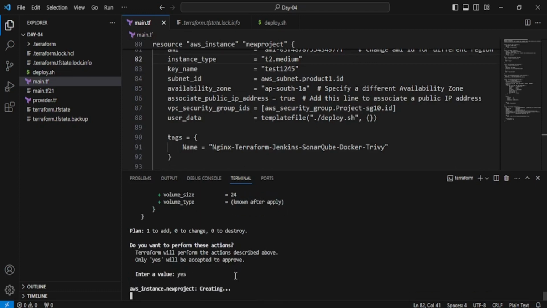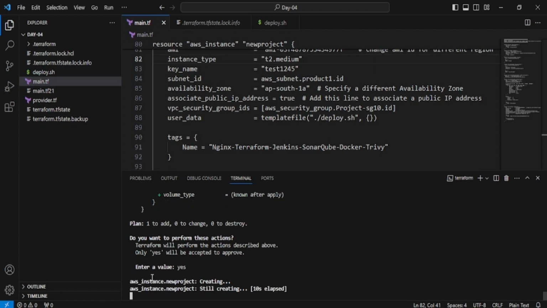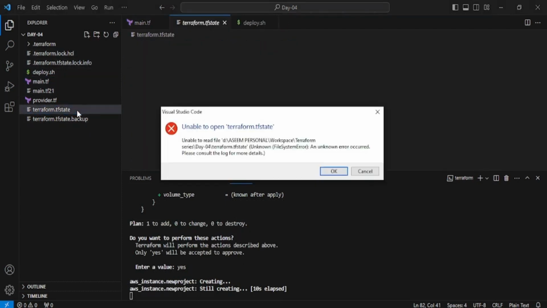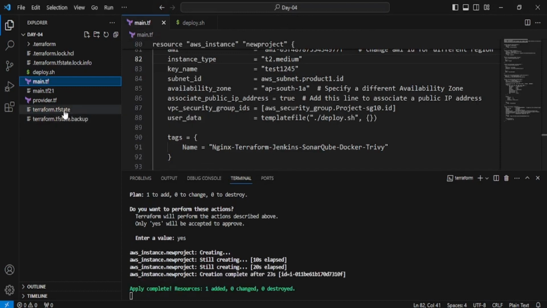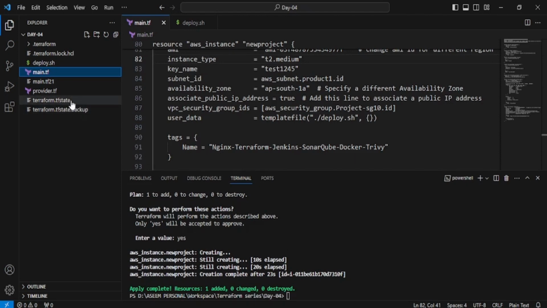So it's creating the AWS instance. See, it's creating the AWS instance, not creating the AWS VPC, because that was created earlier. So how does Terraform know? Whenever a resource is created, it logs it in the state files. By default it logs the state over here and makes a backup of this, so it checks what resources have been created before. Those will be skipped and it will create the new things. So it's saying 1 resource added, 0 changed and 0 destroyed.